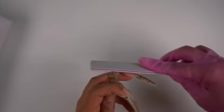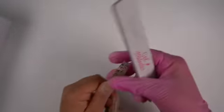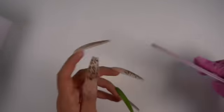But remember, if you're going to be doing the ombre with the foil, make sure that you do the clear acrylic and then you do the glue and cure for 60 seconds and then do the foil and then do your top coat and cure for 60 seconds and then you can go in and apply whatever acrylic you want.